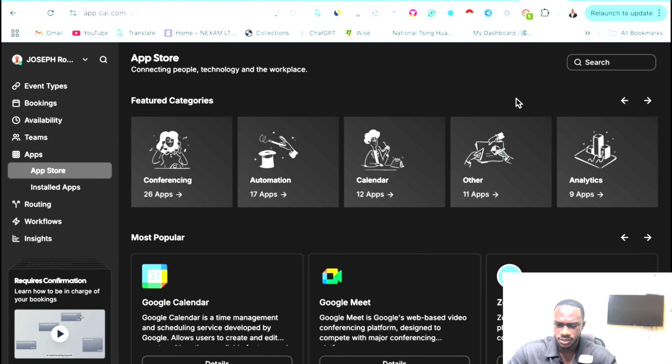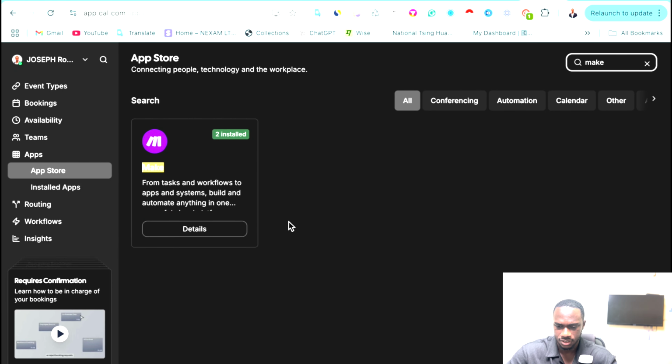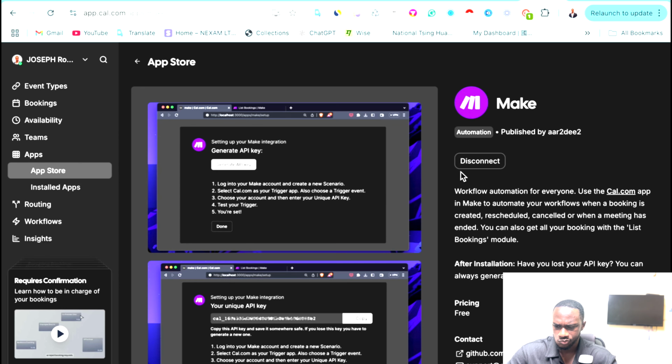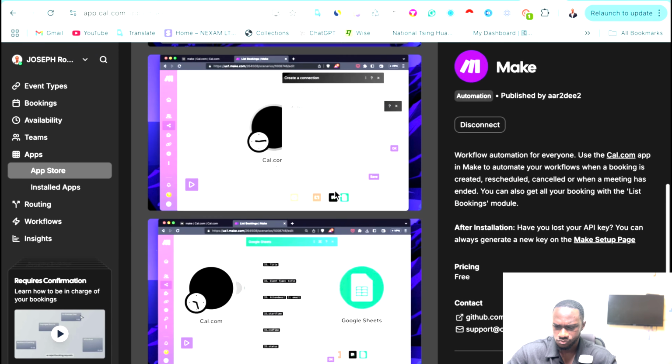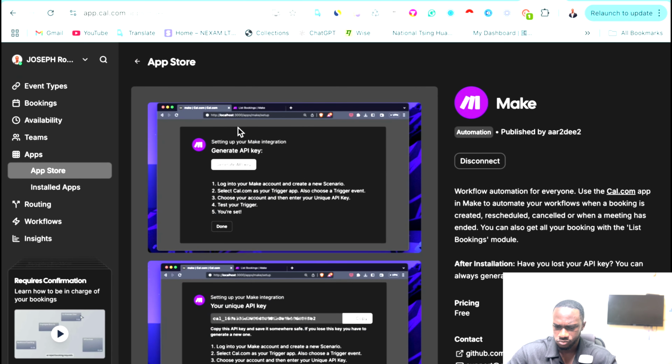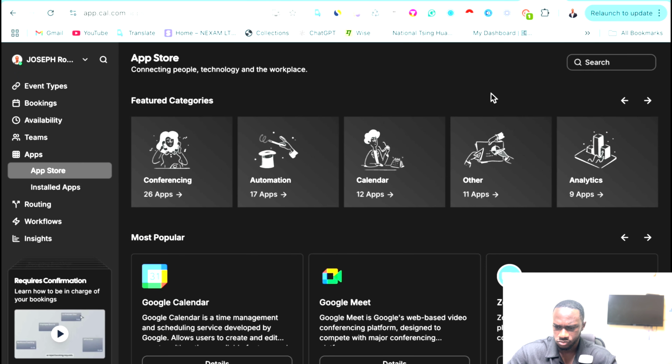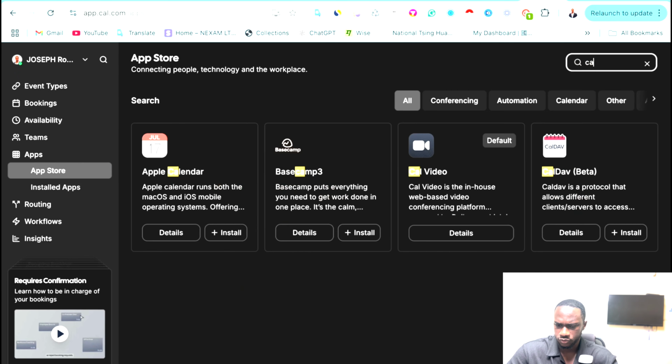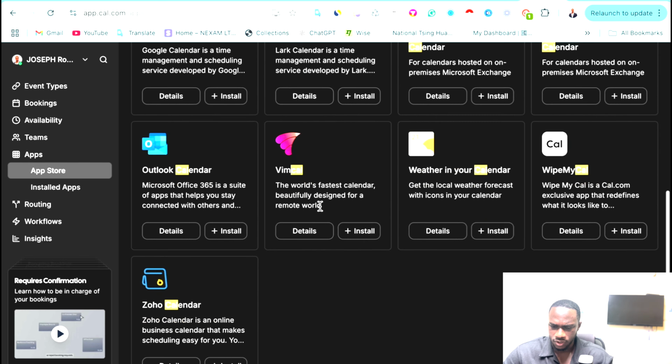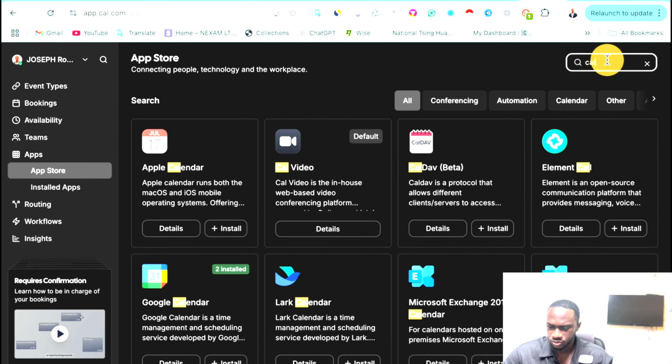When we go in apps, we have the option to add Make as an app. Or we already have two apps installed. Because we have two apps installed and we don't have the API key, that's the issue.